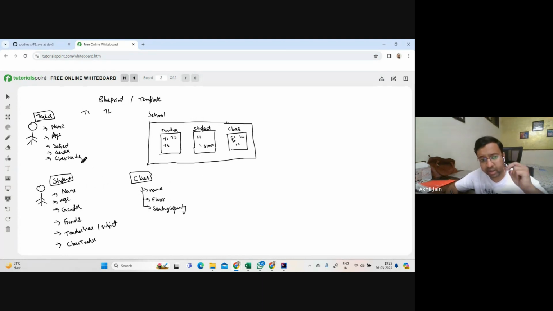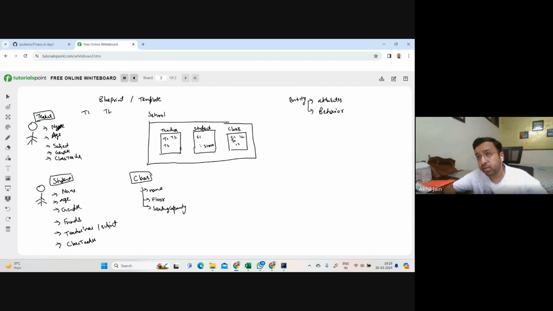Now an entity can have attributes like this, which I showed, plus it can have some behaviors. When I say behaviors, what does it mean? Behavior means something which they can act out. So let's say, what are the behaviors of a teacher?